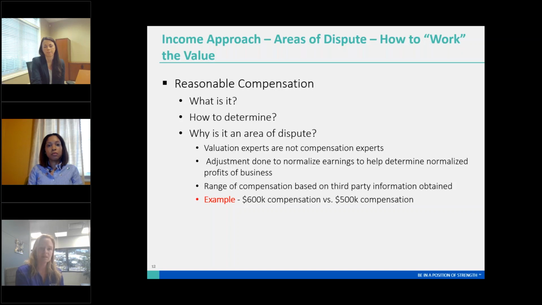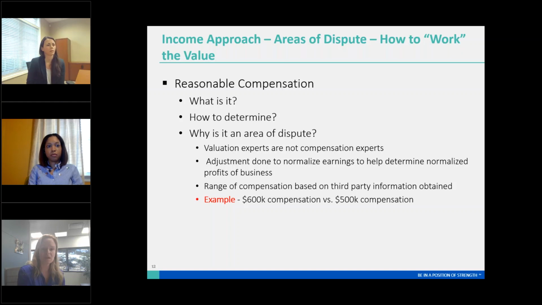performing. The next step that experts have available to them is third-party data. We do have some research and benchmarking information that's available to us. We'll take the information that's made available to us from both the interviews and the financial data from the business and compare it to what's out there in the industry, see what kind of salaries are being paid for people who are performing similar services. And we basically have to make an assessment of what is a reasonable salary for this owner to pay themselves for the appropriate services that they're performing for the business.